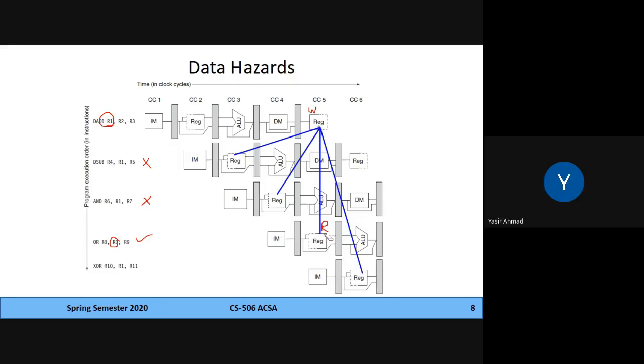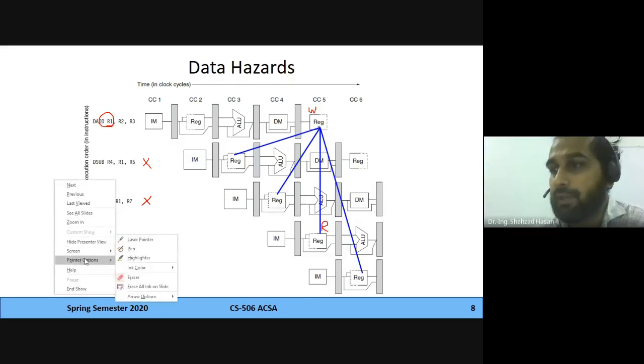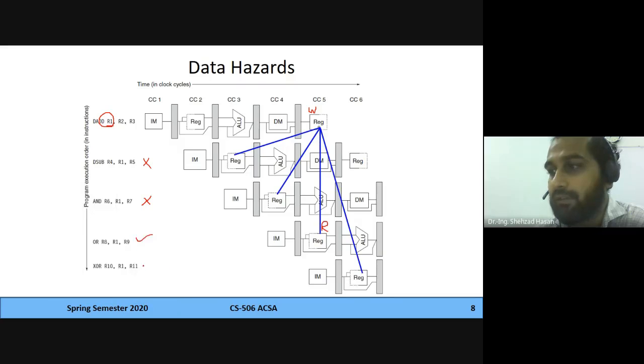Okay, got it. So again, coming to the sequence here, what I was saying was that if an instruction is producing a result and that instruction is an add instruction, then the next two instructions which are dependent on it cannot start at the right time, because they don't have the value with them, right? But the 3rd and the 4th instruction can continue, because they are going to fetch the right value.